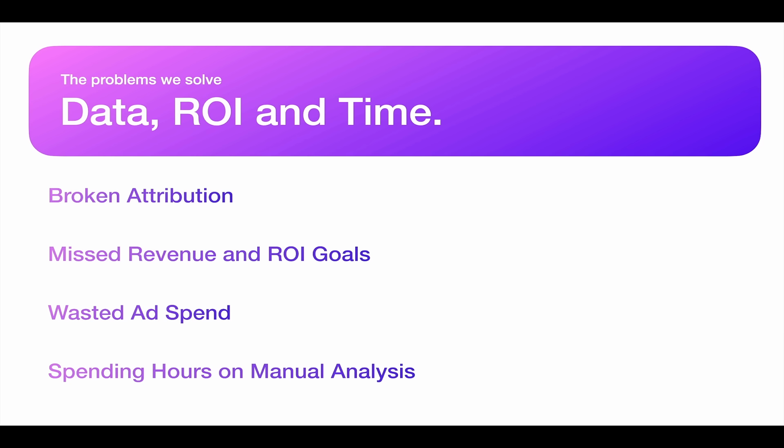The next thing we're going to go ahead and solve is missed revenue and ROI goals. So the reason this is happening is definitely coming from the broken attribution, but basically, as a Shopify brand, there's really no real way to see or visualize whether or not you're on track for the month. And with that, there's no way to contextualize all of your ad data in relation to an actual performance goal. So we will show you how to do that here today to really help actually meet those revenue and ROI goals each month.